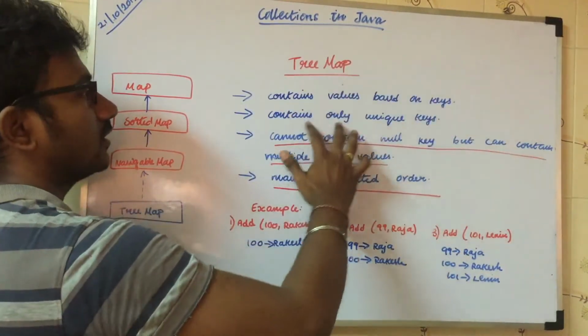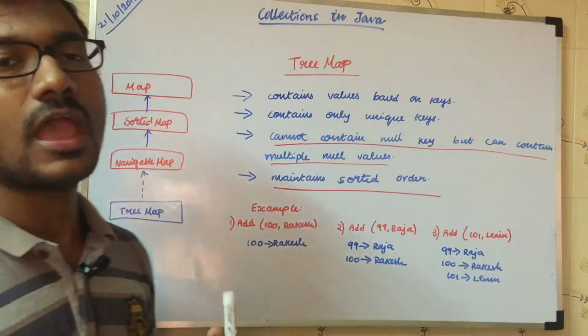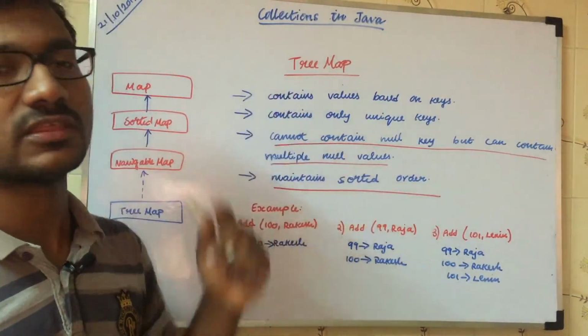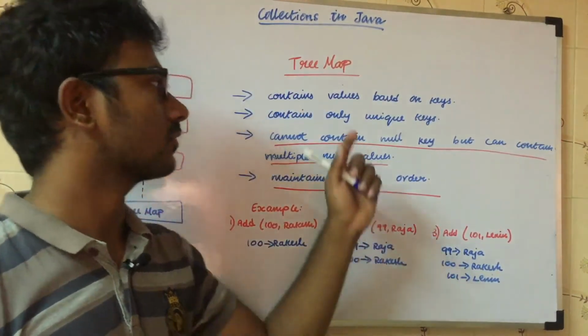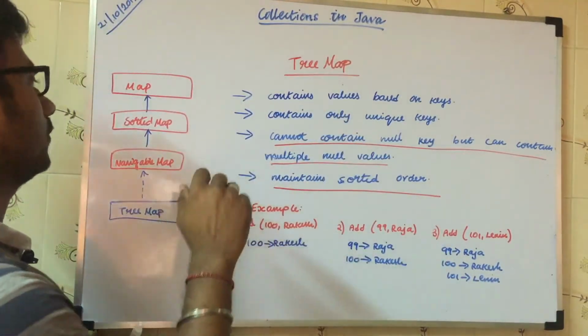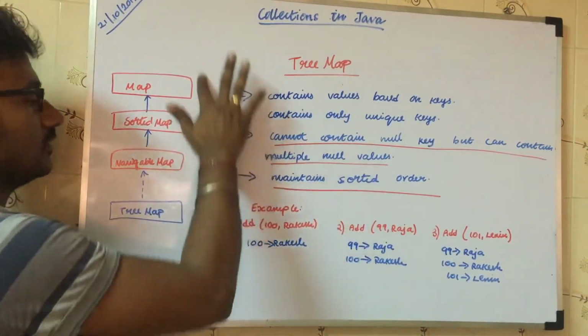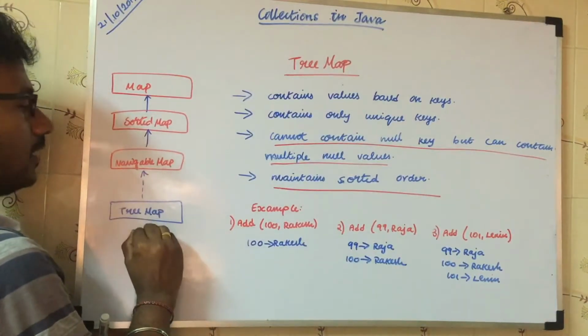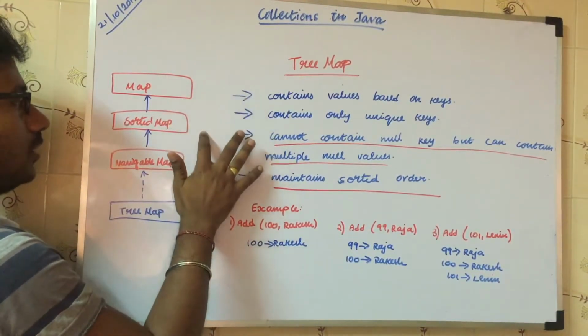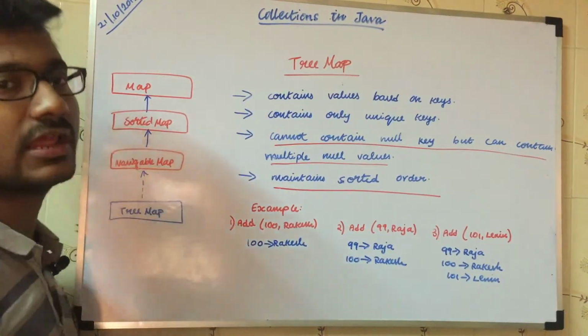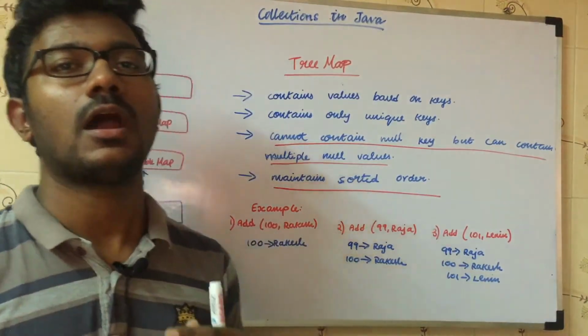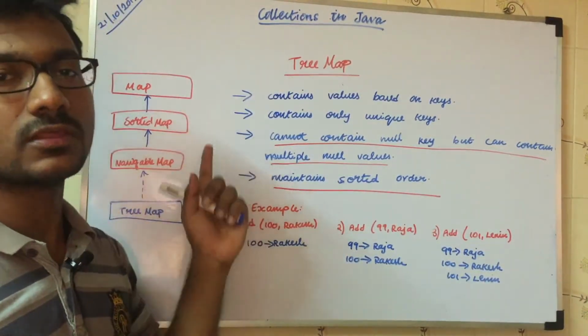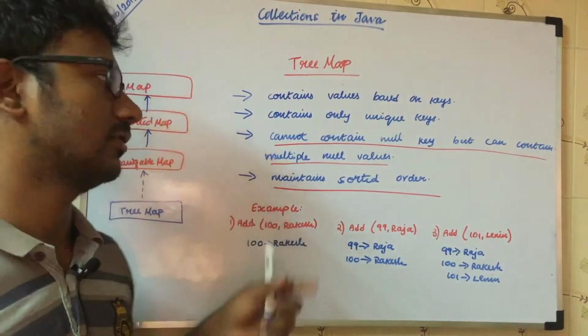These two properties belong to map properties. Since this is an implemented class, the map properties also belong to tree map properties. Contains values based on keys, contains only unique keys. I've already talked more about these two things in the previous videos, so I'm just skipping those explanations for now. And then there is the class interface diagram for the tree map. Tree map implements map, sorted map, and navigable map, directly and indirectly. So all the abstract methods that are present in these three interfaces should be implemented here.